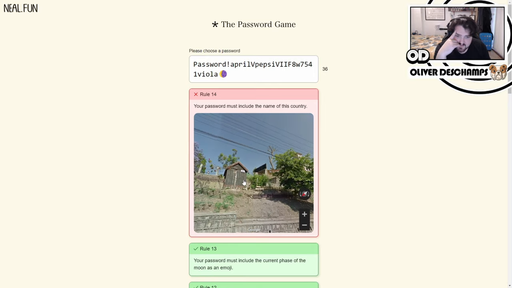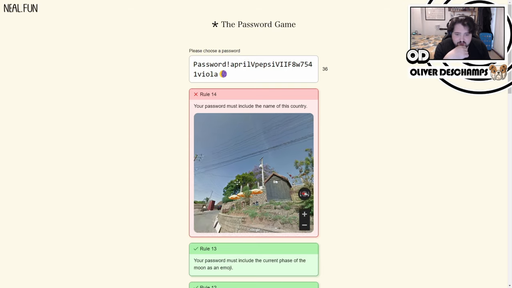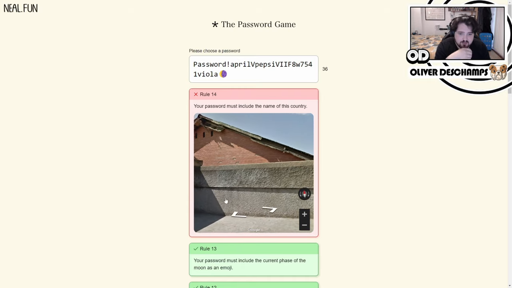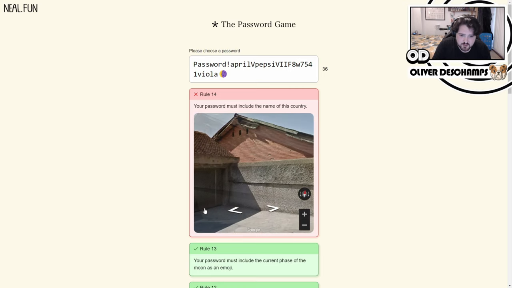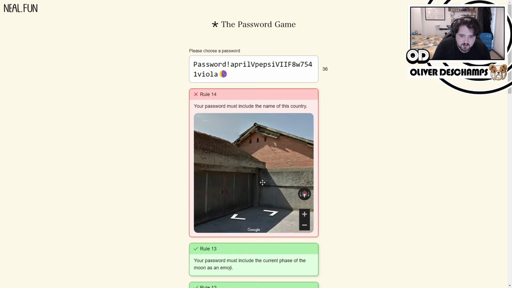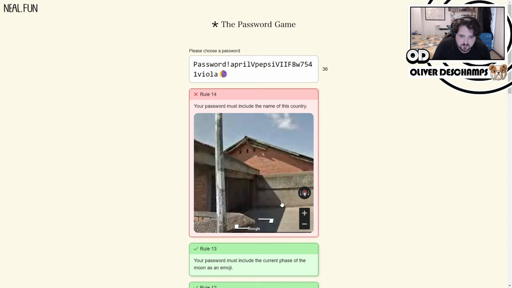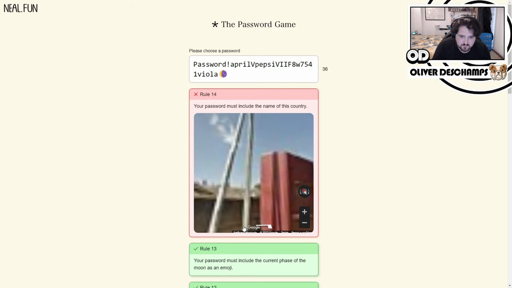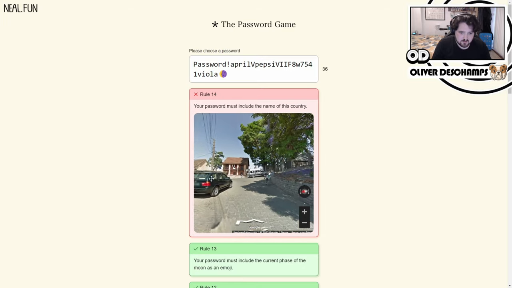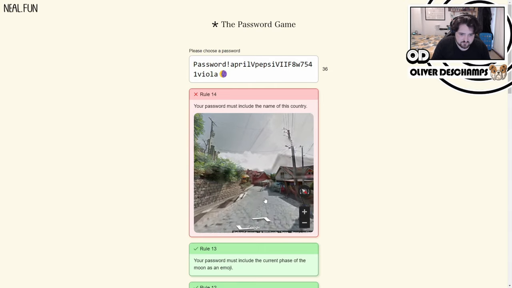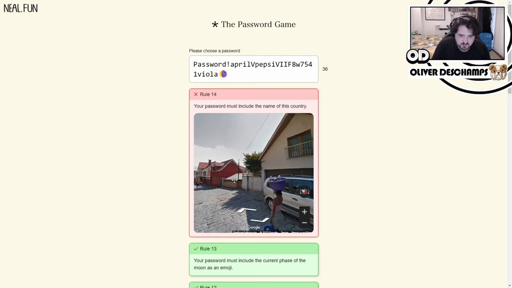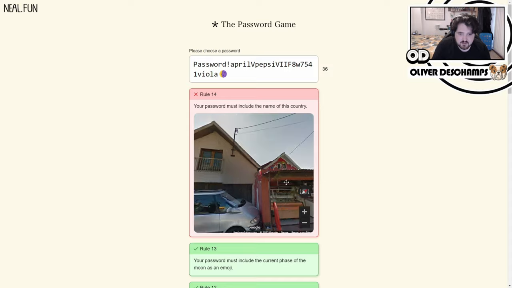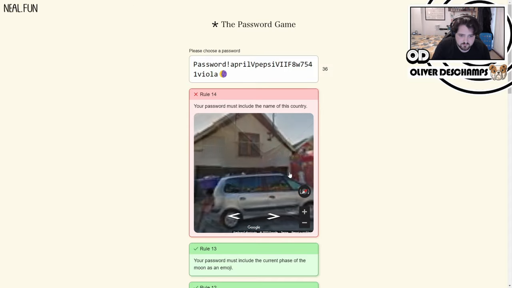We could just start guessing and see if it ticks it, but we could guess a lot of things without success, if I'm honest. Oh, wait. I reckon that sign... If we can get a sign with a website on it, we'll be good. Where are we? All these controls are bad, though. Okay, wait. What's happening? Okay, right. There was a sign back here. I just need to turn around. Turn around. What an absolute tune. There we go.